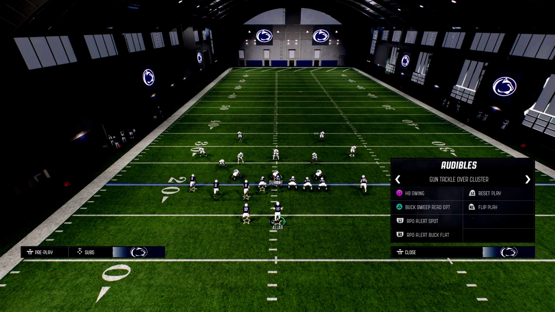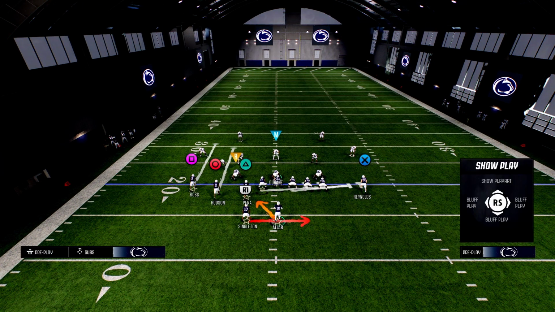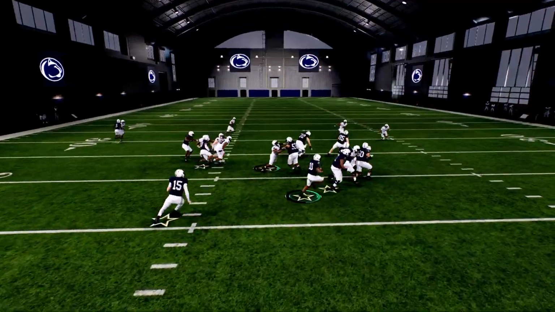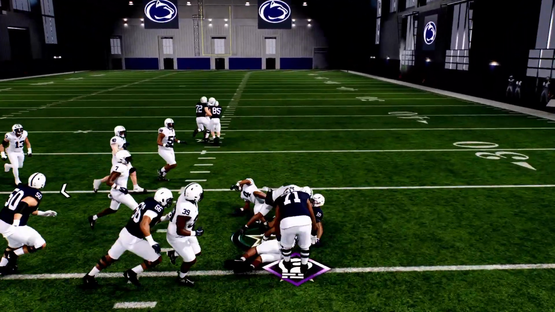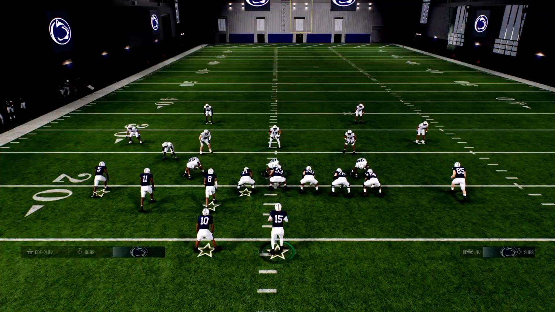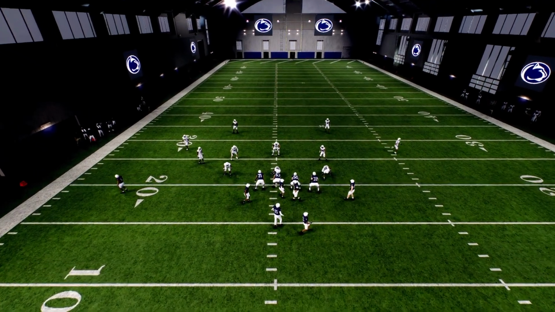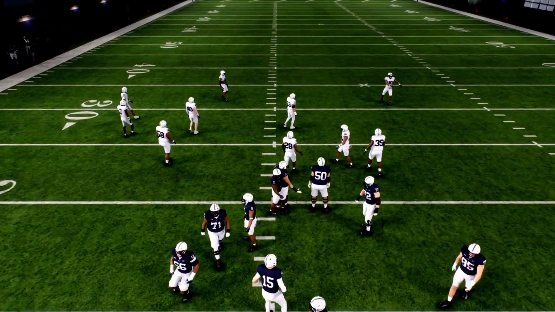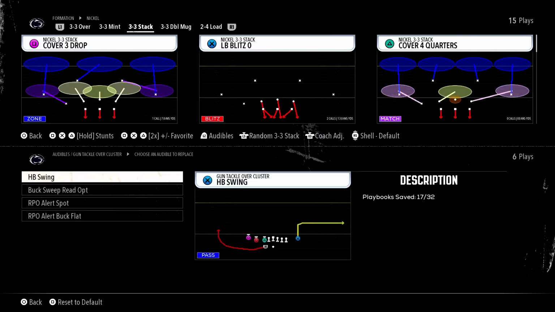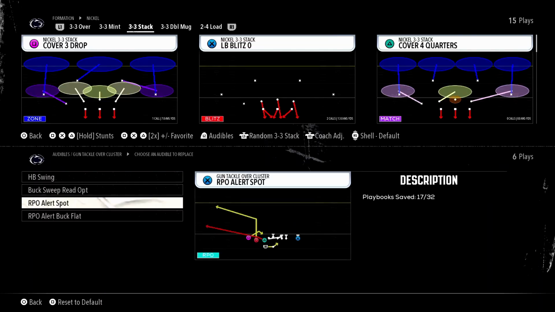One of the other things you have in this tackle over cluster is some basic runs that are pretty good. It might be one of the better shotgun running formations. The other crazy part is you can audible to this from your three wide receiver packages, which, as you see here, includes the bunch strong offset. So it adds a really nice little mini scheme into a pretty good playbook already.